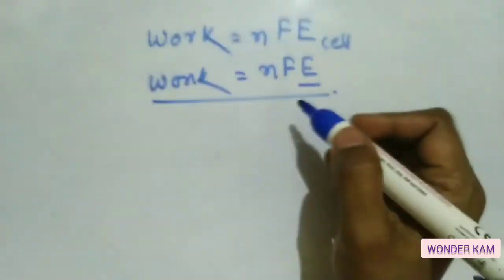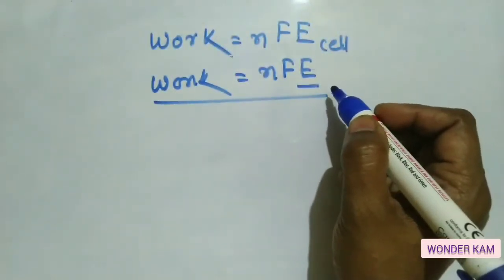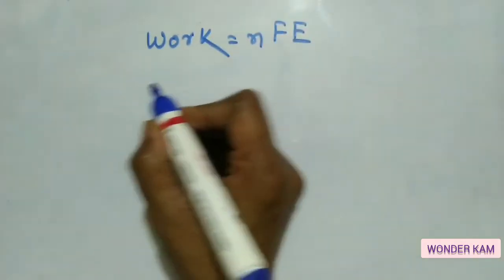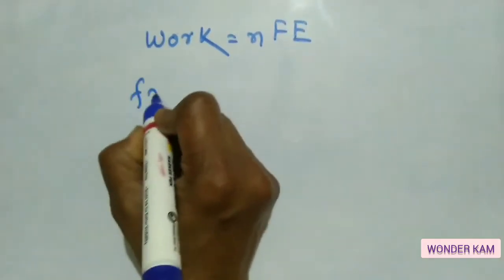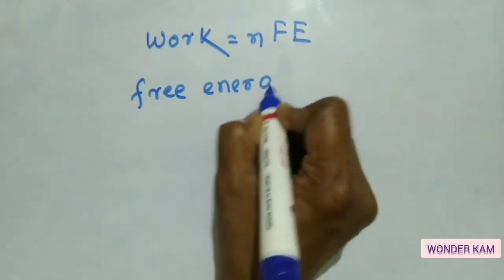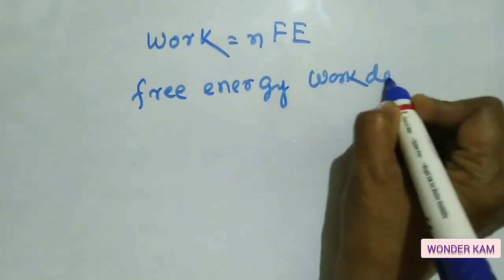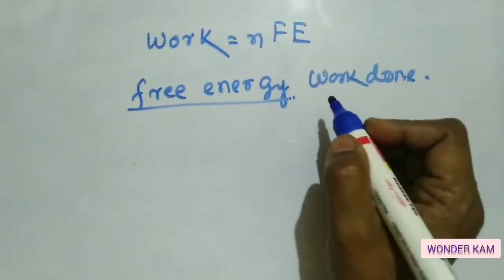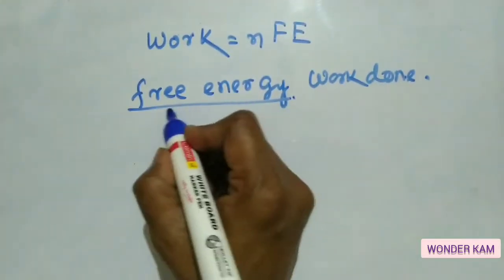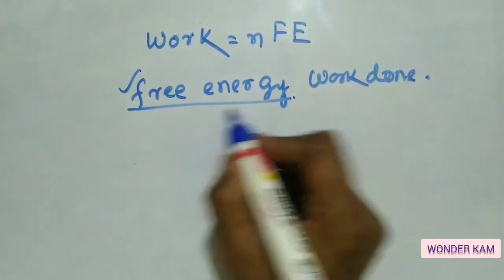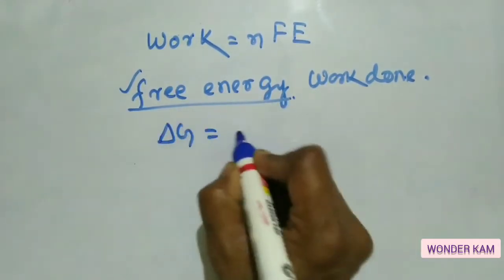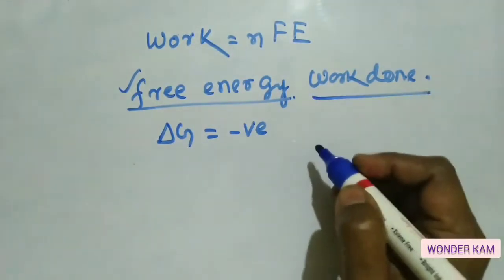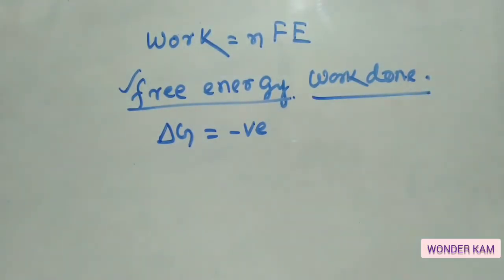Let us first derive the Nernst equation for electrode potential. From thermodynamics, we know that the free energy term is associated with work done, isn't it? From my last video, you can find about this free energy. If you have not watched it, please go to the description for the detailed link of that free energy video. When the free energy change is negative in a spontaneous process, we get the maximum amount of work done by the system.